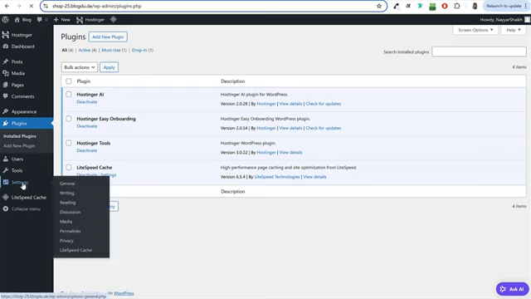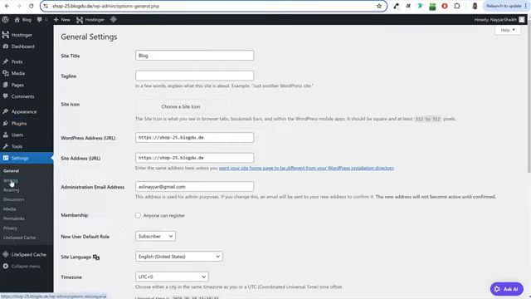Then at the left hand side, in fact, we have settings. Click on that. Under settings, first of all, we have to give our website a title. By default, it will say something like blog or something like that. You can change this thing and enter your own website name. So whatever your website's name is, you can type in that name over here. It could be your brand's name, your company's name. Then after that, under tagline, you can describe your website in 2-3 words. So in few words, you can describe your website, just type in that thing.